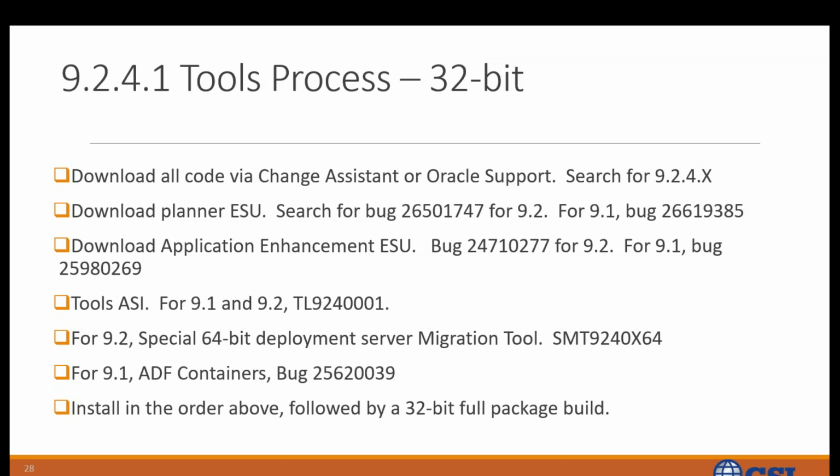ERP 9.0? No, you cannot. The last version of 9.2 available for 9.0 is the 9.2.2.x series. If you're on the 9.2.3 series or 4 series, it is only supported with 9.1 and 9.2. Just for information, Premier support, or might even be extended support, for 9.1 ends in March of 2020. So if you're still on 9.1, you might want to check your support agreement with Oracle and make sure you're okay.